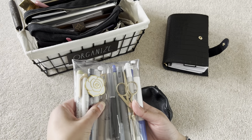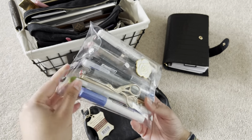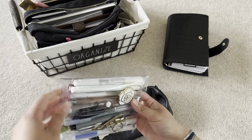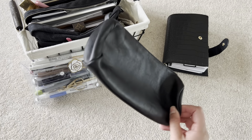The only reason that I like this pencil case, as a pencil case, is if I did want to get the last thing out here, I can just open it this way and go into the bottom. But I just thought I wanted something different. I did used to have a Galen Leather pencil case. I had it in the undyed and I did really like it. But undyed is not my leather. I'm definitely a black girl. I love anything that's black, so I prefer this already.